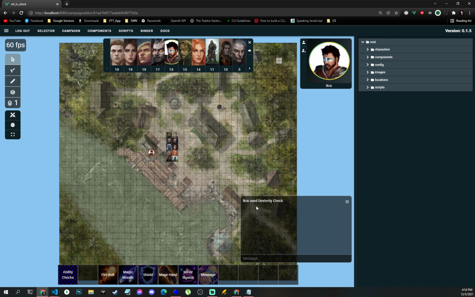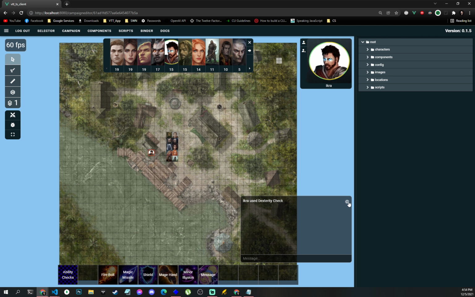Right now, what each one does is the same thing. They just output the name of the person using the action and then the name of the action. So it's not very interesting right now, but I added a lot of support for some new features, which I'll demo here. In addition to this, it also sends this info button, or the data hooked up to this info button.